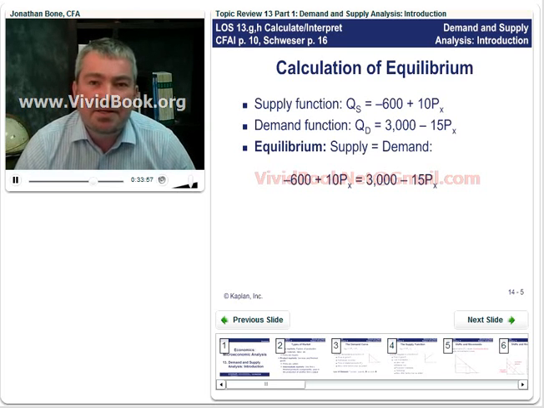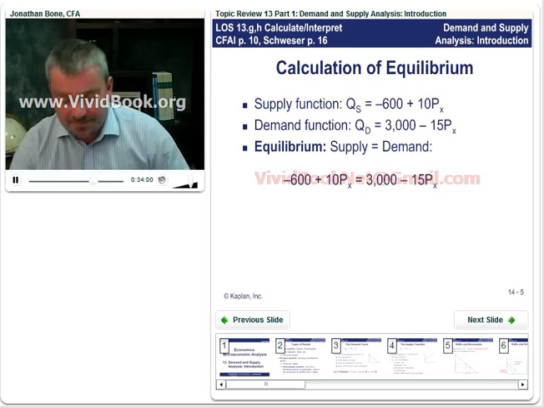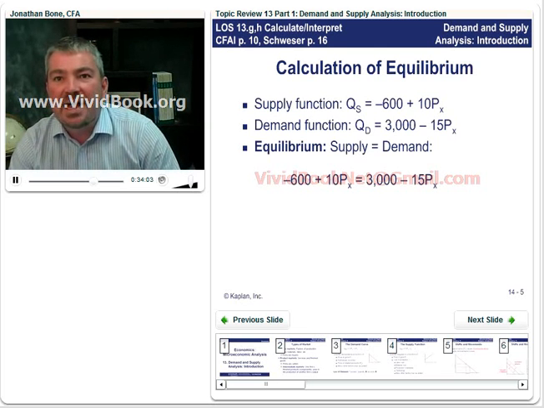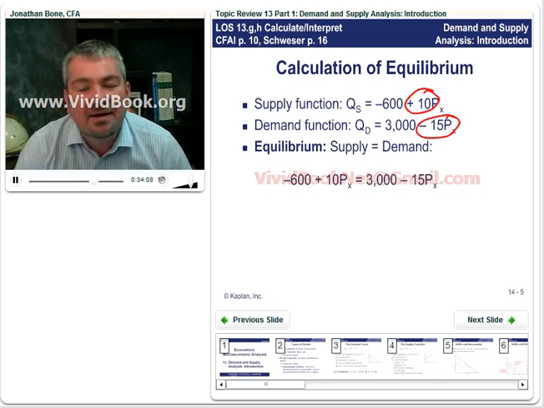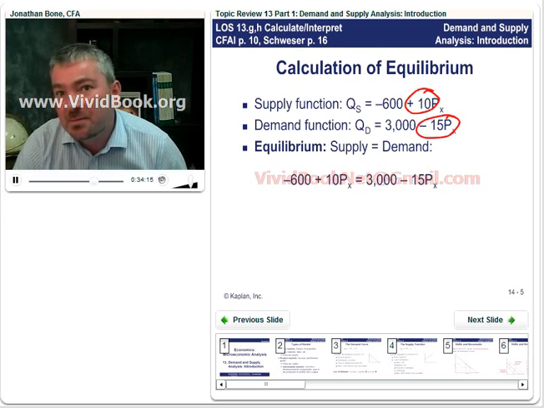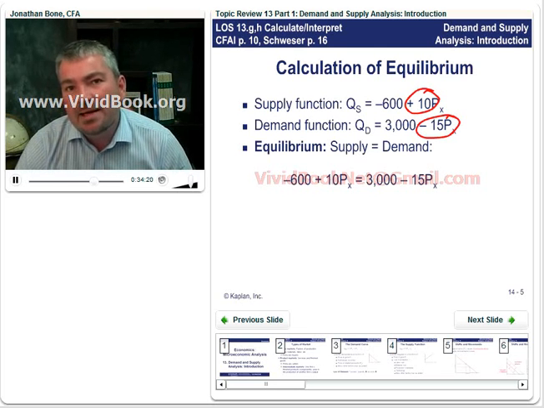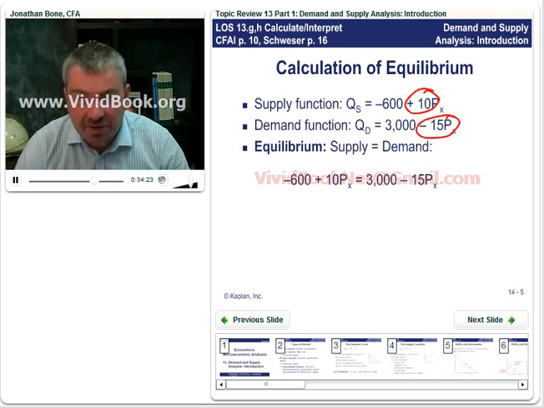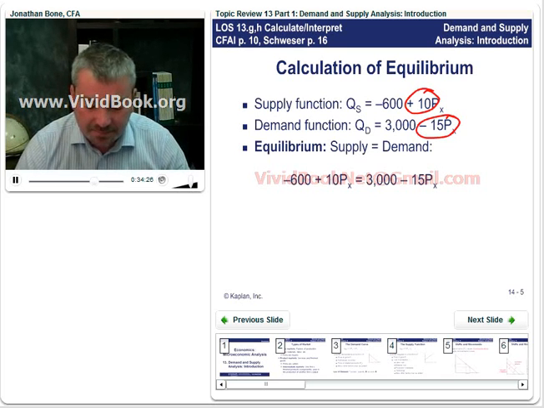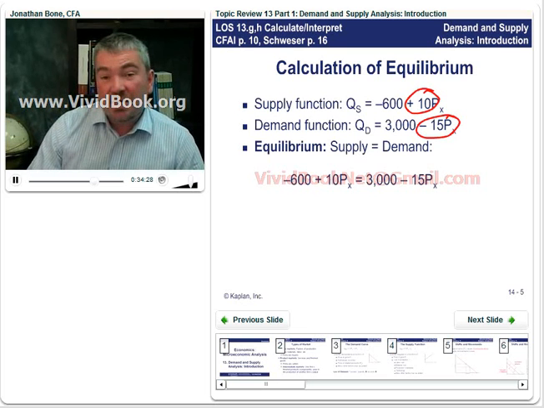Notice the coefficients as well that we've got here. Notice that the supply function has a positive coefficient with price and the demand function has a negative coefficient with price. We know this largely to be true. As prices rise, demand falls, but as prices rise, firms would be willing to supply more, so supply rises. Okay, so we've set the supply function equal to the demand function. QD equals QS. What we've now got to do is essentially solve for price. So let's do that.